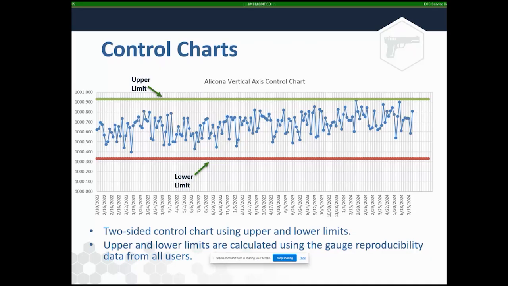To get those limits, we're just taking the average of everyone's measurement, getting the standard deviation, and then going +3 standard deviations and -3 standard deviations to create that buffer zone of where all of our measurements should fall in order for us to feel confident about how our instrument is performing.